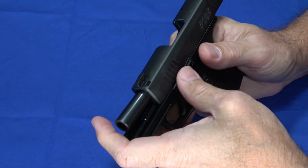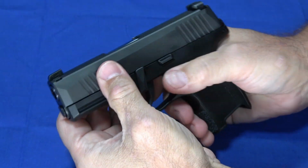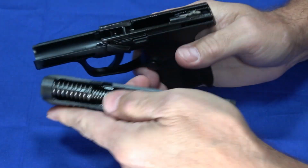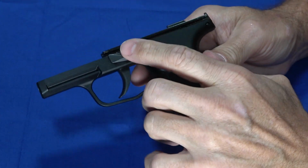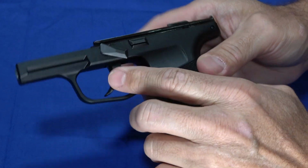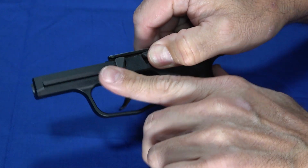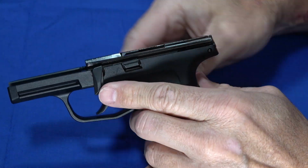One of the things that I'm going to do, I'm going to go ahead and take it apart, and it still hangs up a little bit, but it still comes apart. The one we had originally did that. And there's still some kind of funkiness with this. It doesn't like to stay down. And if it does come up, it won't go back down unless you lift up on the slide stop, slide release. And you may have to hold it down when you reassemble it.